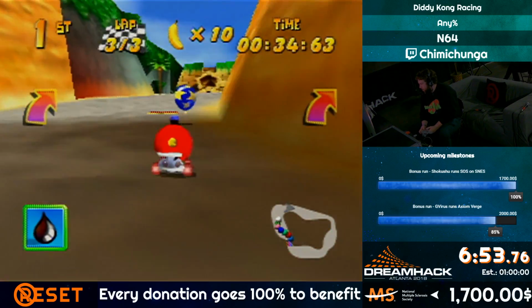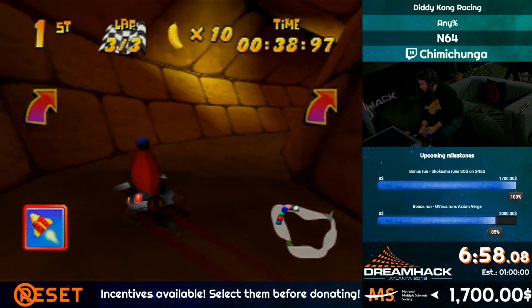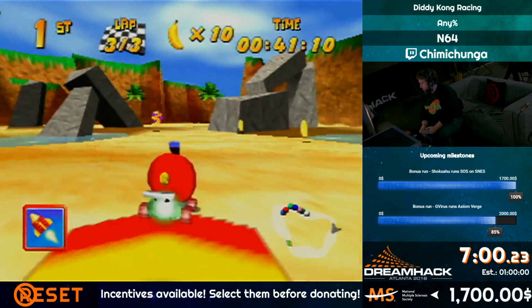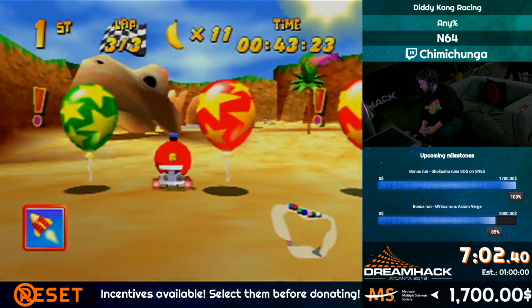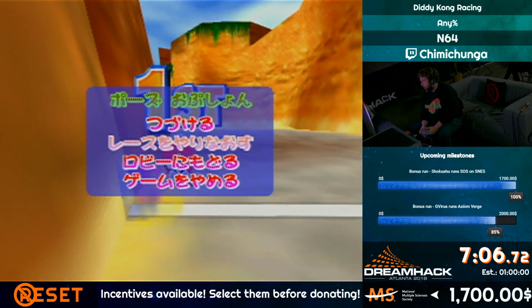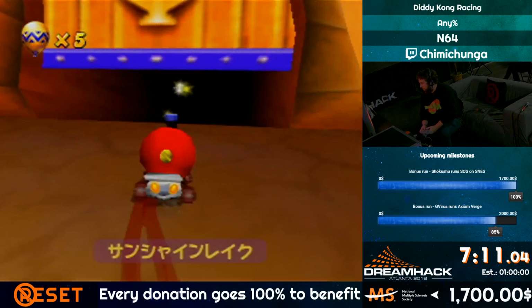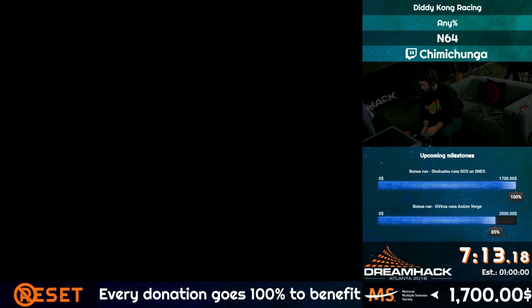At the end of this lap, you're gonna see me attempt to get a cutscene skip by pausing on the first frame. There, I got it. That's good. Pausing on the first frame of your win, you can skip the long cutscene of Taj giving you a balloon.